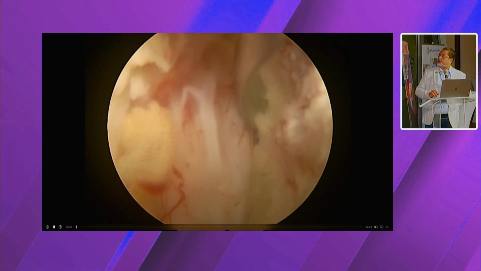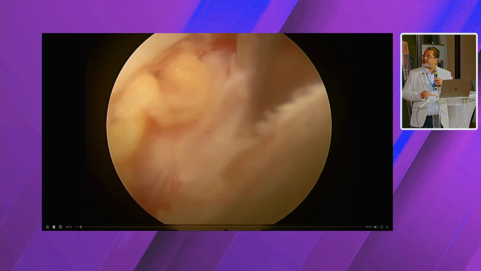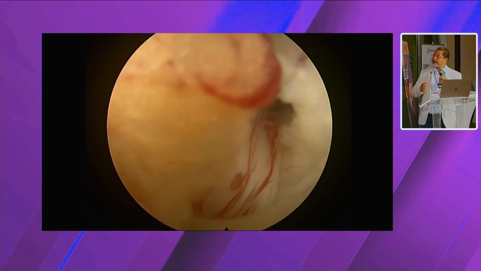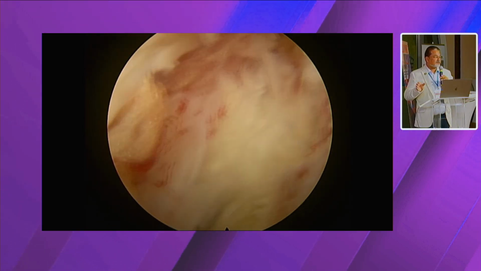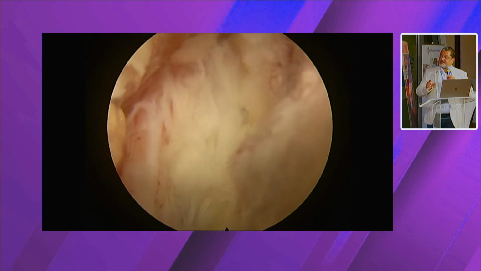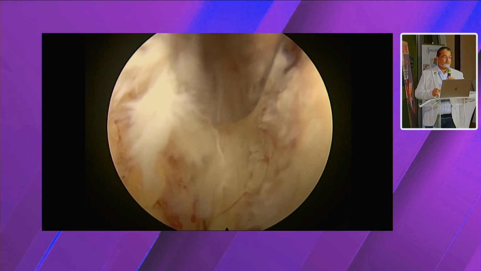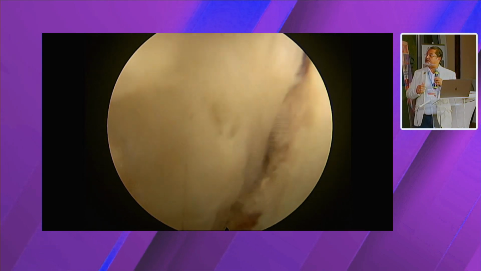Once I've done an ipsilateral decompression and exposed the thecal sac, the moment I retract, I start getting it out. This is at the level of the disc. This is the part of the herniation which I'm taking off. You can see the mere size of the herniation. It's quite a large herniation.